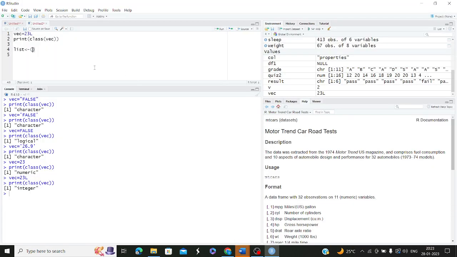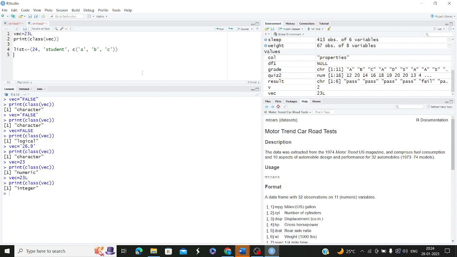Let's give any number first, maybe 24, and then give character type data, something like student. Then let's give a vector here, C followed by characters. Instead of numbers, let's put characters and see if it's going to take that or not. A, B, C. Now you can print.